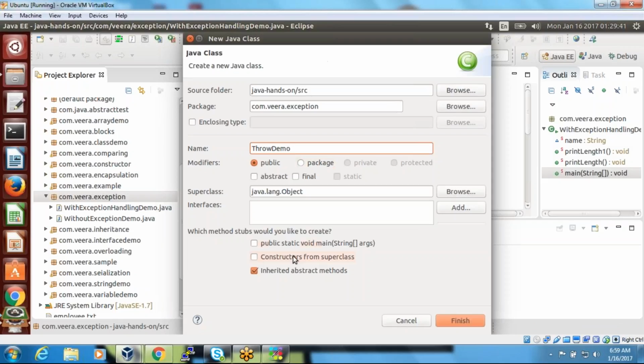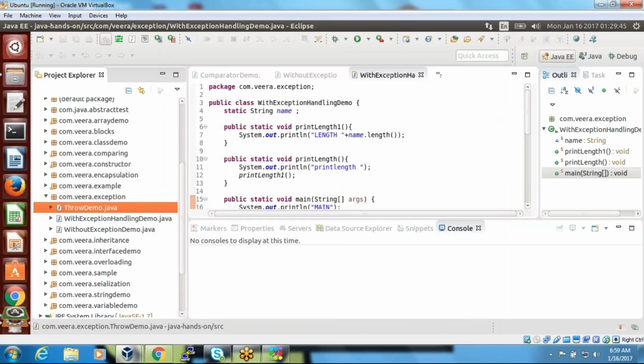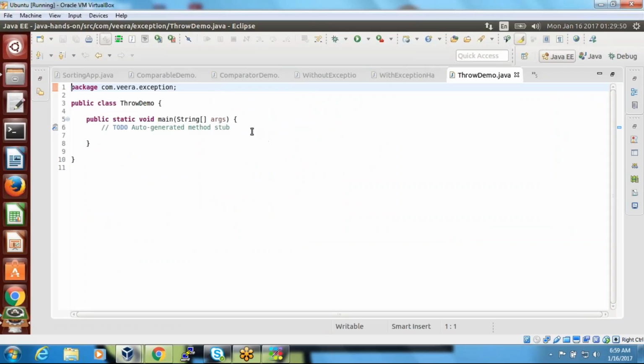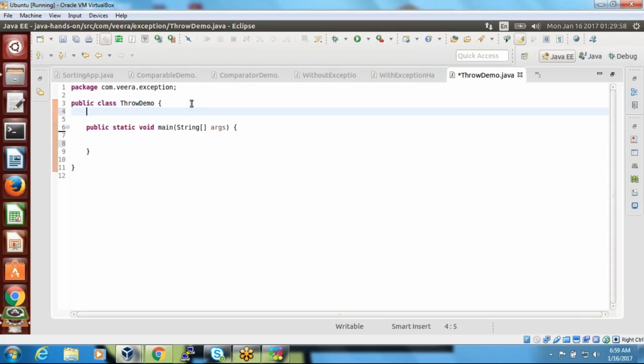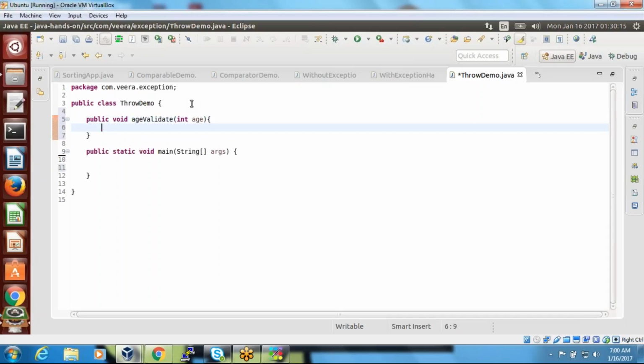throw demo. I have a main method. I'm taking a very simple example to explain the concept of throw. Before that, I have something called public void age validate, which will take age.